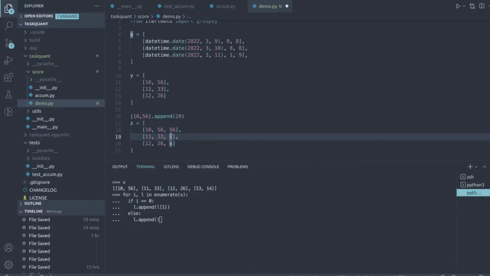So we want to say append this value. And what is this value? This value is actually just going to be something like take the 33 plus 56. What does that mean? It means take the second element. So let's write that out. Let's see, L1. That will give us the second element. But that's not all. We still want to add something. But this something happened to be an index minus 0. It happens to be the earlier list, right? So you want to add the value in the earlier list.